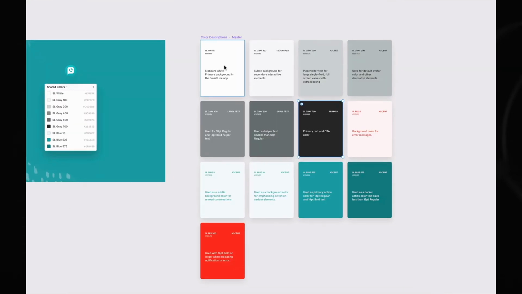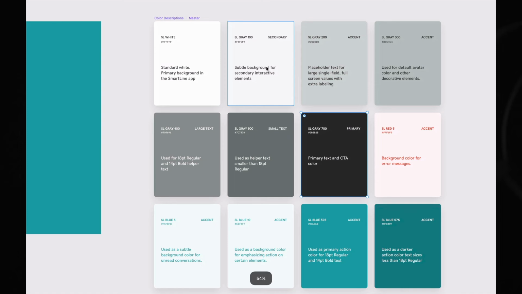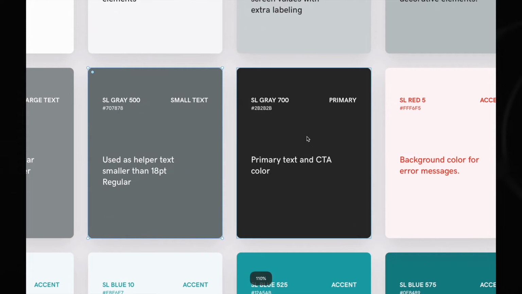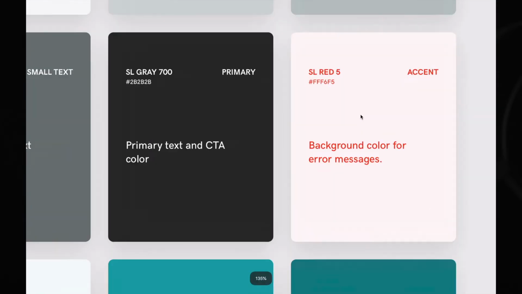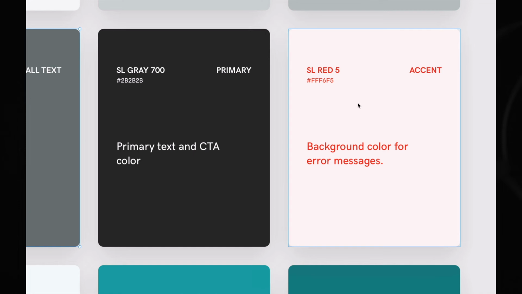So we've got this white background color, and then we have 2 different colors for text and icons, and then a little bit darker for our gray actual text. So our AA large and then our AA color. And then we have our main text and our main call to action. And then moving on, we got our accent red color here.